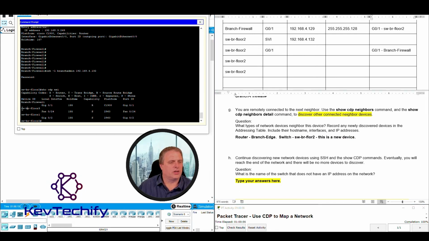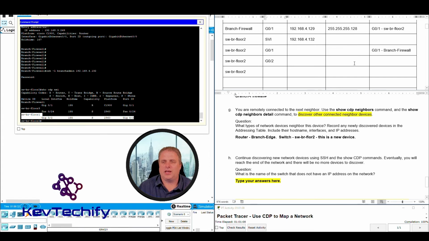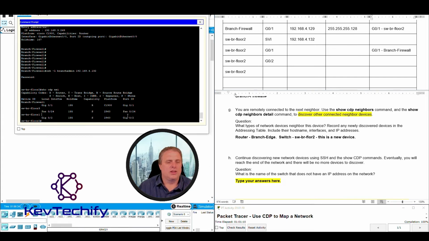Then we're going to look here at the next one. We're going to do gig 0/2 next. So that is our switch on floor 1. So our local port here is gig 0/2. We don't know the IP addresses, but we do know that we are connected into the remote port of gig 0/2.